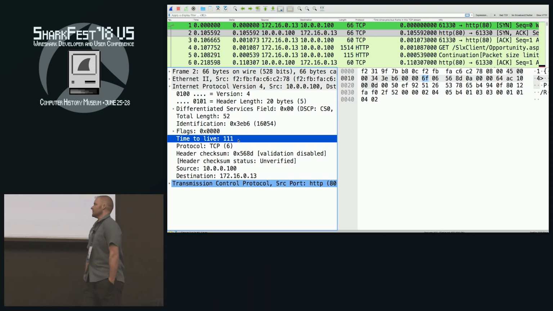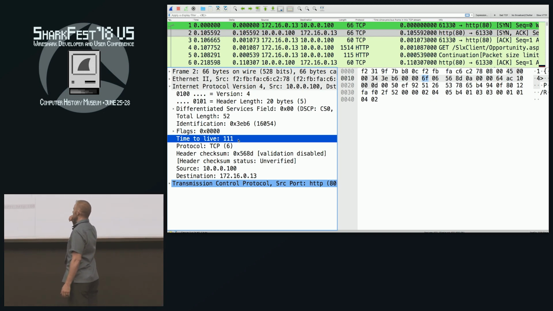So, okay, there we go. It's coming at me. It's a TTL of 111. Great. I can just put in the back of my mind, my server is 17-ish hops away, or at least it was for this path. I've got 105 milliseconds of round trip. This alone can tell you quite a bit of info, right?